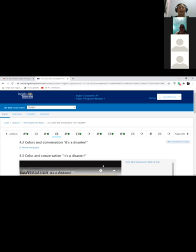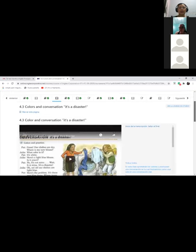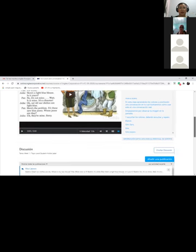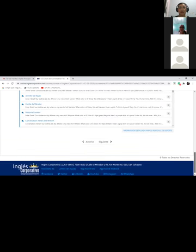It's a disaster. Okay. So the issue here is that one lady was washing clothes and they were blue, and the other lady was washing her blouse and it was white. So they mixed up in the machine and later the blouse becomes blue instead of white. So that's why it's a disaster, right? That's what the conversation is about.